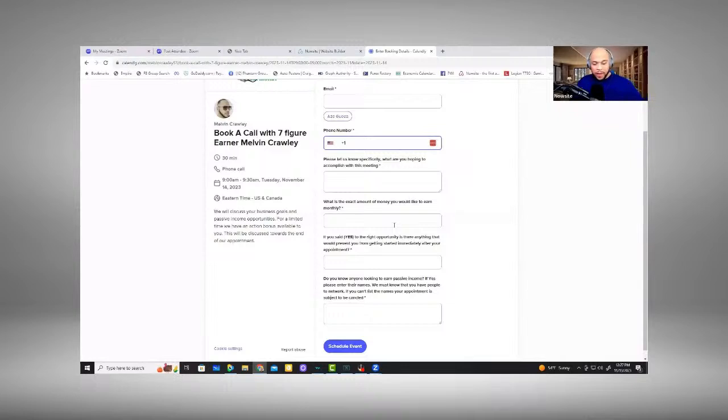Whatever questions you need to get out of the way to help you know if this is a client you really want to book an insurance appointment for, you put that. Whatever appointment it is, you ask those pertinent questions right here. But the first thing you definitely want to ask on anything is what their goal is in booking the appointment with you. That should be on there somewhere. What is the goal? Why are you booking this appointment?